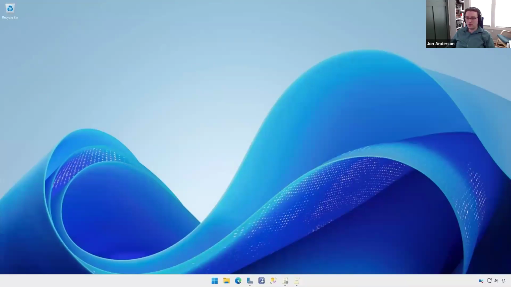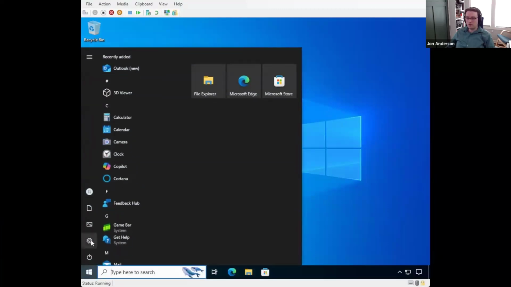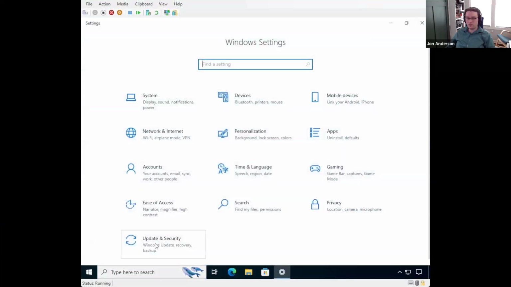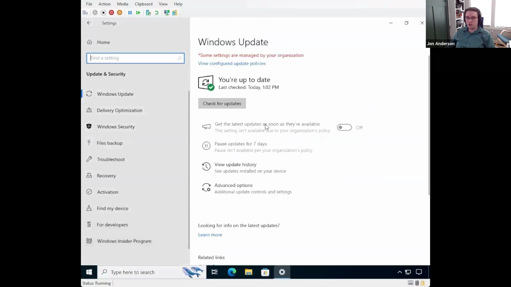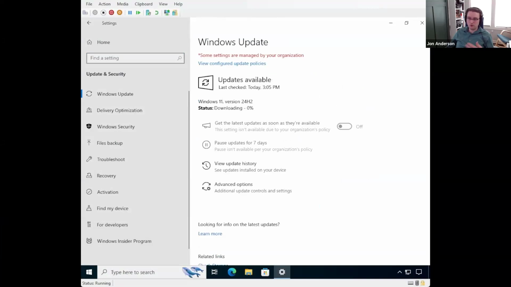So what does it actually look like on a device then once you have those settings configured? So here I've got a Windows 10 device that has the Windows Update for Business settings applied to it. So I'm going to go into the Settings app and then Update and Security and do a check for updates. And I'm doing this just manually here. If the updates are set up to be required, this will automatically happen behind the scenes without the user understanding that it's happening or even seeing it. So the initial download and install will all happen while the user is still using their machine. It's kind of invisible to them.